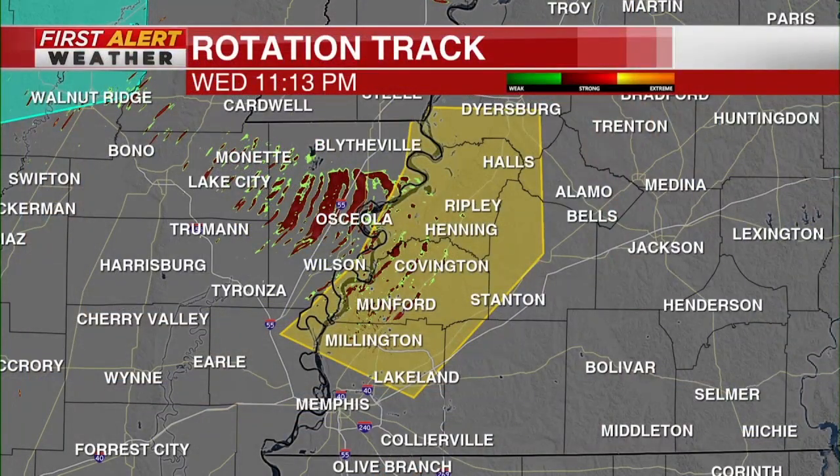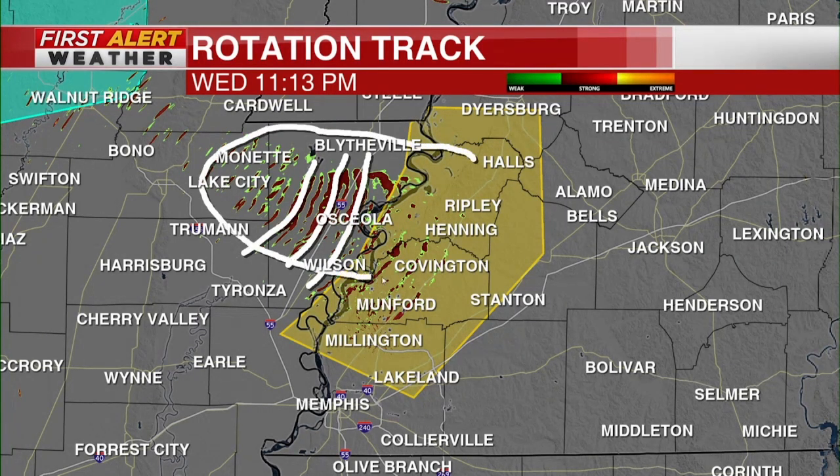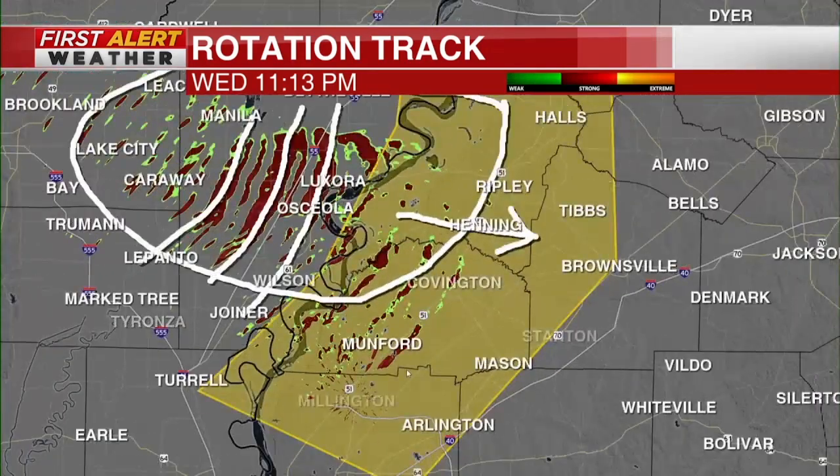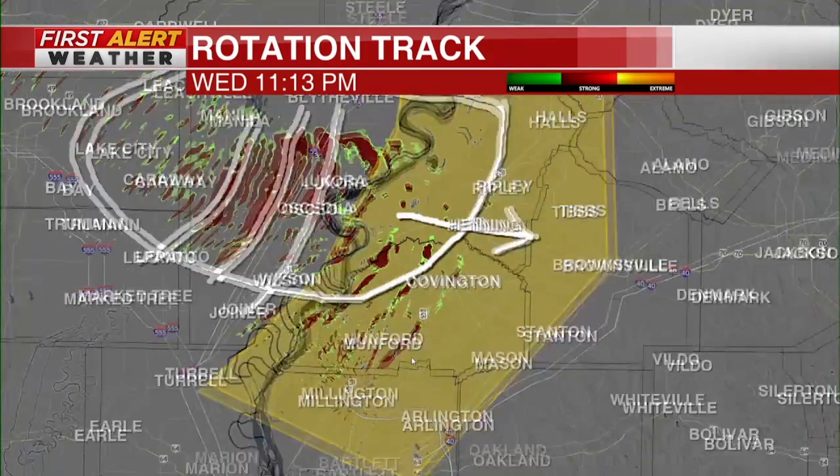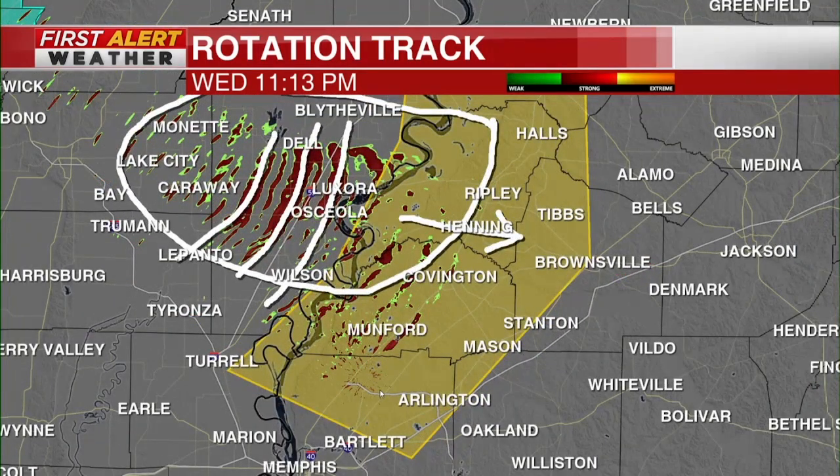And this is it right here. Let's take it full screen and I can show you a little bit better and just kind of draw it out, because what we're seeing here is these little areas right here where it's red. This is all just wind energy. So that's really saying to me that the core of the wind is in this area right here, and that is why it's kind of in the center of the severe thunderstorm warning, and it's moving to the south and east. And that's why we've been saying for Lauderdale and Tipton, you folks have the highest threat for wind with this. Notice you don't see hardly anything so far in Shelby County.